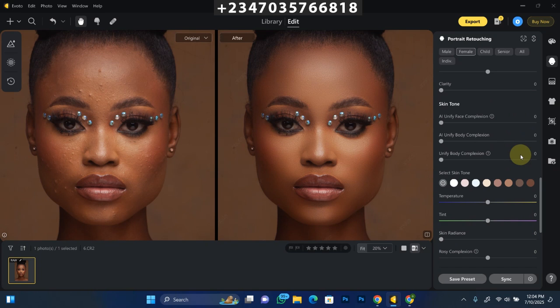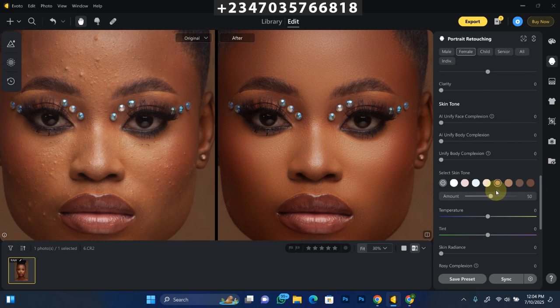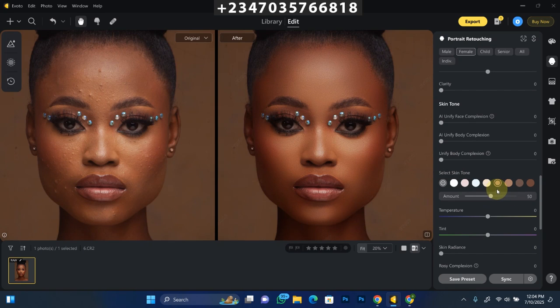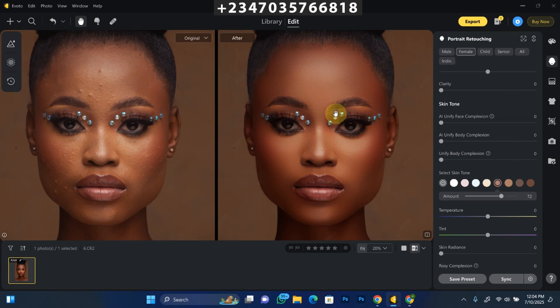We just slide down now. Look at the before and after of our picture. Here's the before and here is the after of our picture. We just did it with a single slide. So right now I'm going to select part of this skin tone that it gives to us. Let me select this, which is the one I love using the most. If the color is not okay for my liking, I'm going to increase the intensity, which is the amount over here. I'm going to increase it. You can see right now, here's the before of our picture, here's the after. I did this in just less than a minute. So as you can see, it saved me more time to actually work on other parts of the picture.